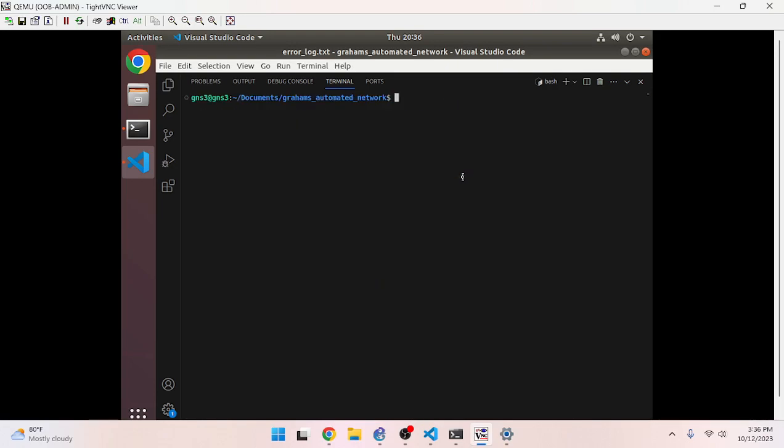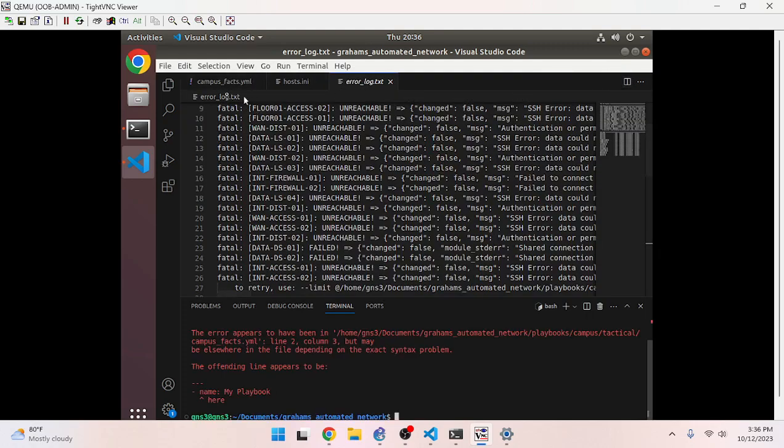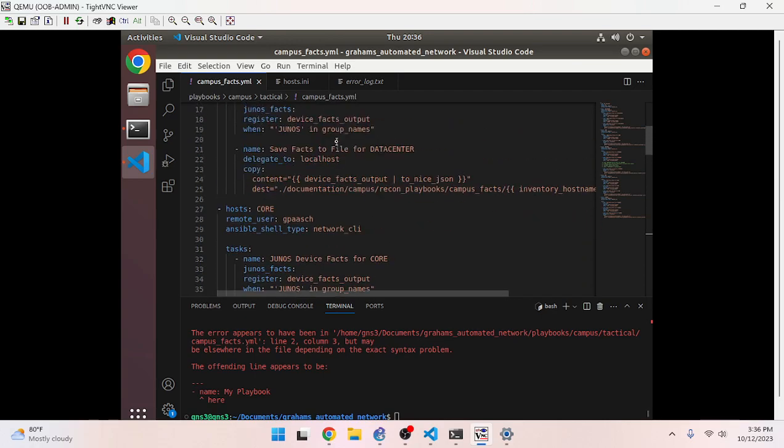Alright, so hopefully this looks better. Man, that's so annoying. So, let's see here. It's in the playbook. So here's the playbook. It's on line 2. I've got an error.